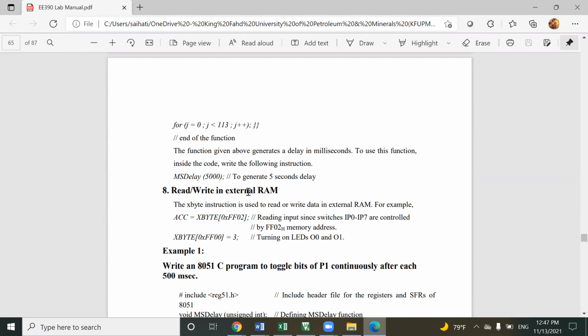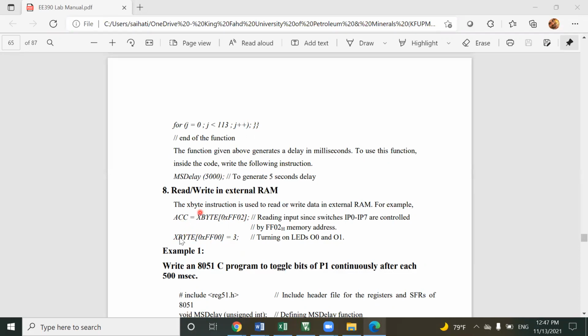So this is the way to read or write into the external RAM. If you can see here, if you say 0x, then this will be like the hex number, okay? So the way to access the XBYTE will be accumulator equal to XBYTE, and this is 0 equal to, for example, this number. So I can read it directly, right? I do not need to assign this to a data pointer. I can read it directly. Now to write directly also, I can put the number and send it directly.